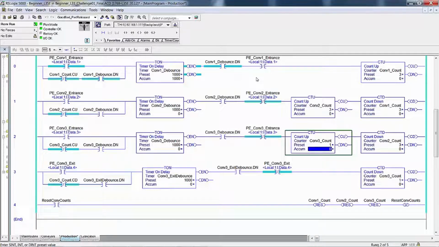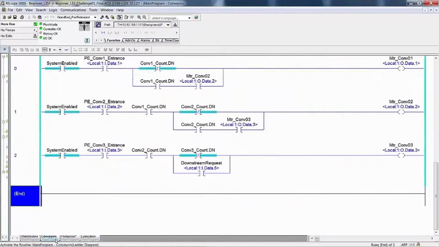Are any of the conveyors running? Yes. Which? Conveyor 1. If you had not left PE1 on for an interval greater than the debounce, would the above answers be different? Yes, they would. Nothing would be running. Switch PE off and leave it off. Okay? So we just cleared the photo eye. See, we counted up 1. And you see that the conveyors aren't running.